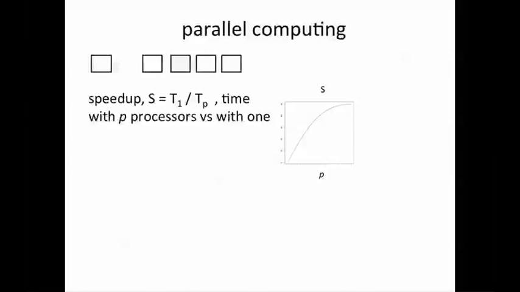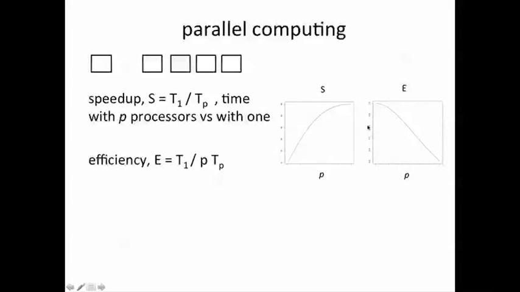So another important concept is the efficiency. The expected speed up is P with P processors. So the efficiency measures how close we are to achieving that speed up, and that's something less than 1. When you have a small number of processors like 2 or 4 or 8, you can get close to 1 as your efficiency. But as the number of processors goes up, we'll see that the efficiency will actually come down.